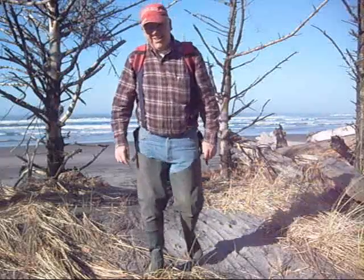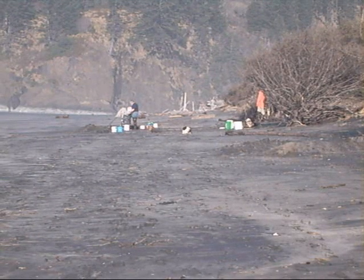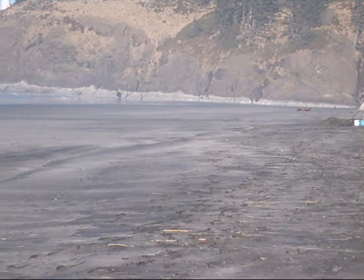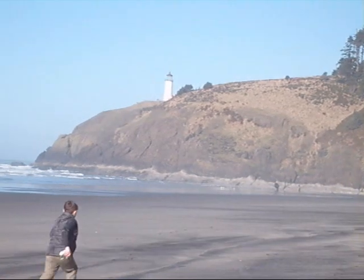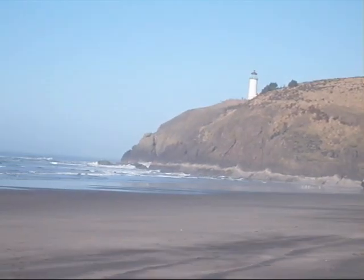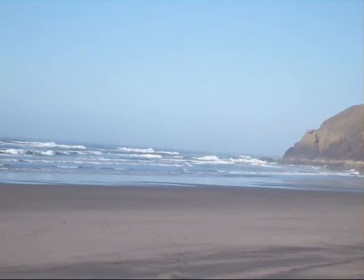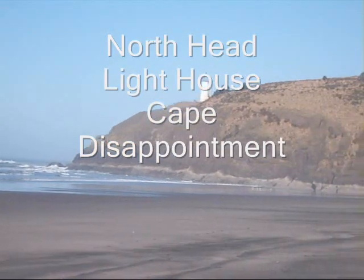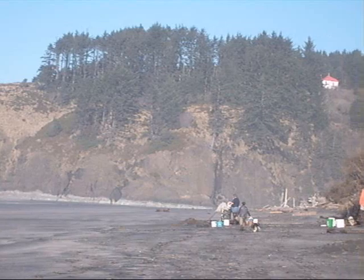Well, made it from here down to the beach. Beautiful day down at the beach. Lots going on. Just beautiful, especially when you consider it's towards the end of January. We should be rainy, windy, and nasty out here. Beautiful pictures. Beautiful day.